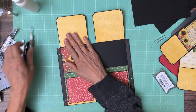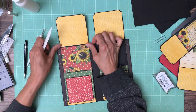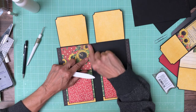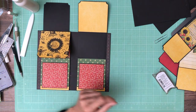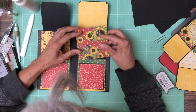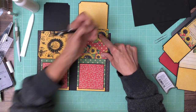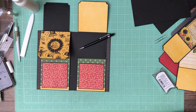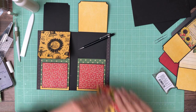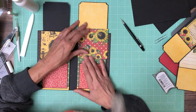Okay, I'm looking at my lines and they look pretty beautiful. I'm pretty happy. Still have one more piece to put in. Kind of crooked, so I'm going to double check and make sure that I marked it in the right place.